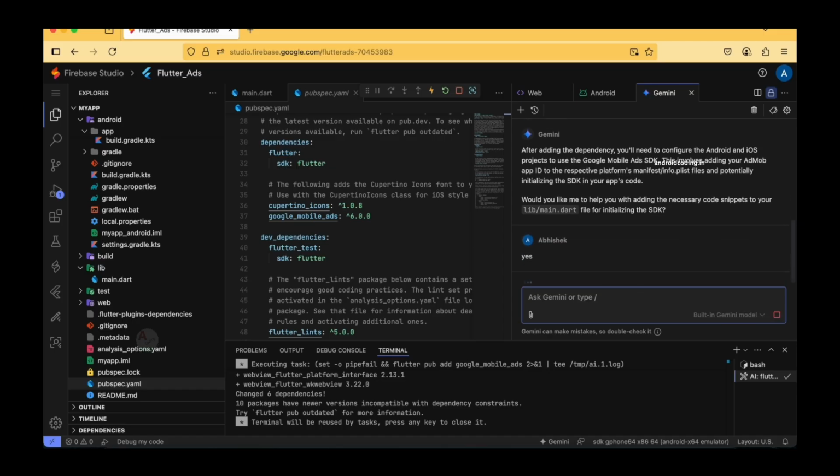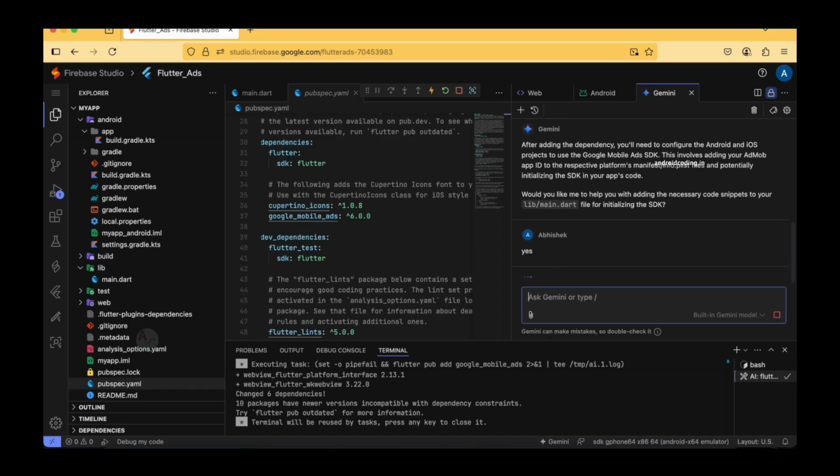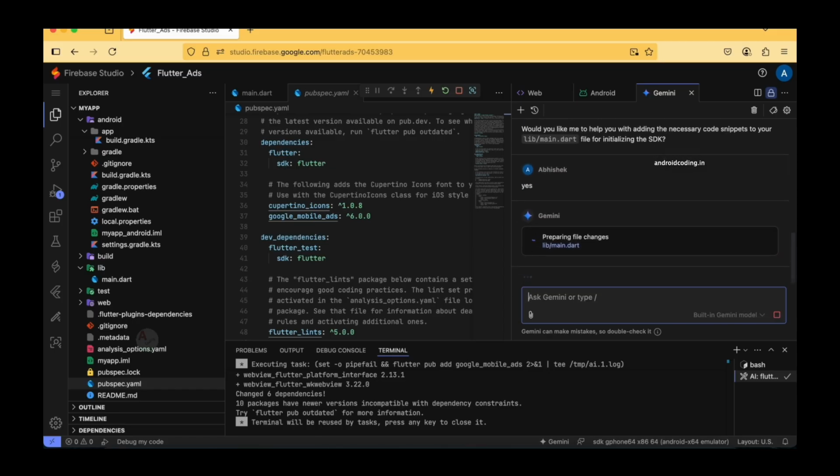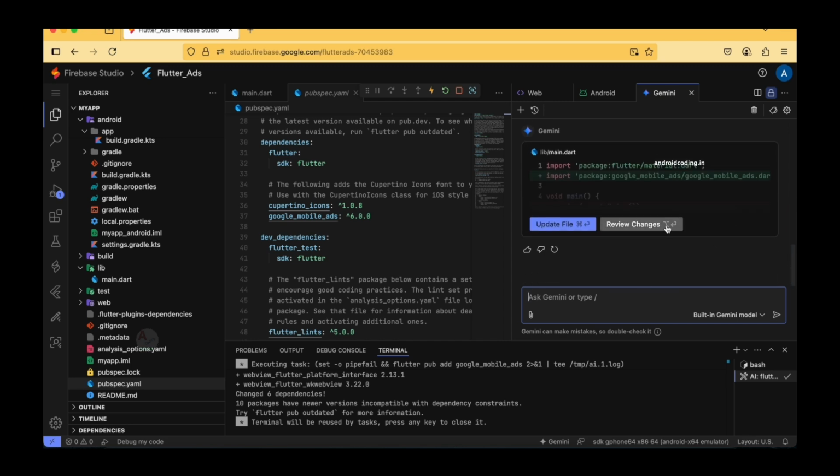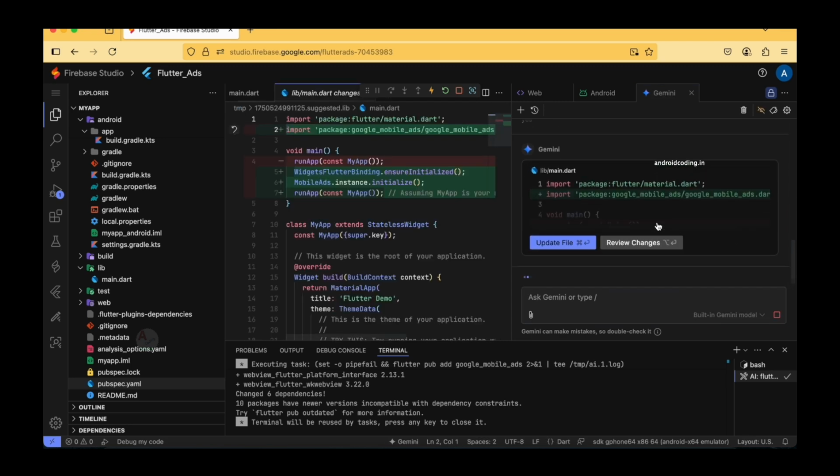Yes. So now Gemini will provide us the option by giving all the necessary code here, and I suggest you review the code initially, then add the code to the project. Why? Because you need to see what code Gemini is suggesting, and then only add it to the project. In future, if you face any error or issue, you can easily sort it out. It is importing the Google mobile ads, yes, that is a necessary one.